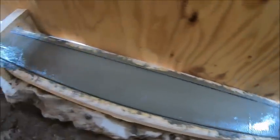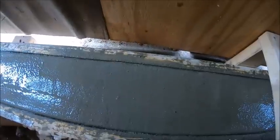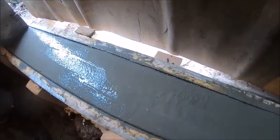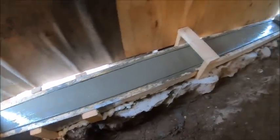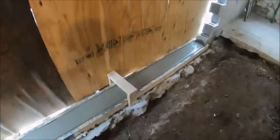That looks pretty decent. It might have still been a little on the soft side, but if anything else, have to let it dry a little bit more and then come back through and touch it up. But it's holding, so let it sit for a minute. I'm gonna go eat lunch and then we'll come back and check it out.